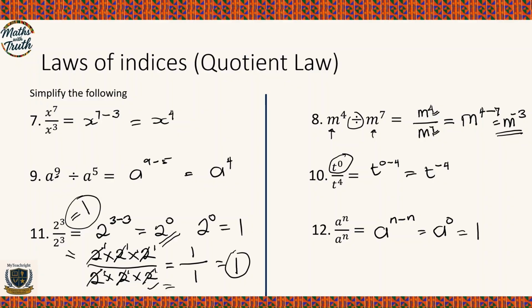Yeah, and this is what we call the zero index rule. And what does the zero index rule state? How can you describe it? Describe it in the comments. The zero index rule states that any number raised to the power 0 is equal to 1. When you raise a base, which is any number, to the power 0, that is equal to 1. So stated this way.